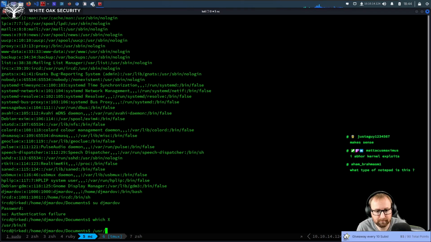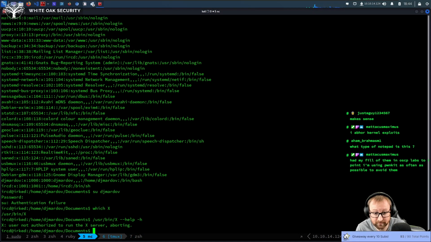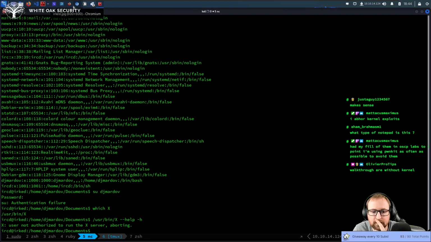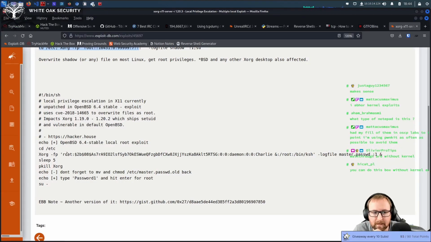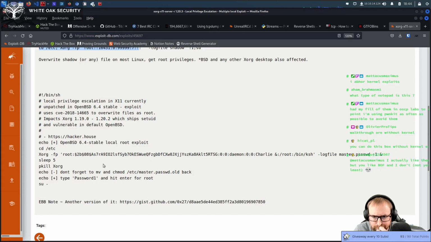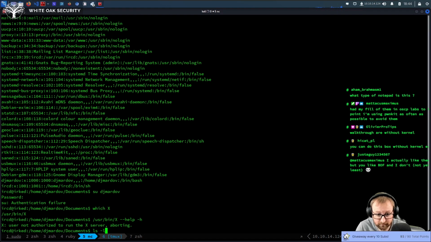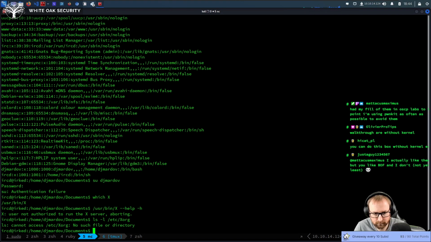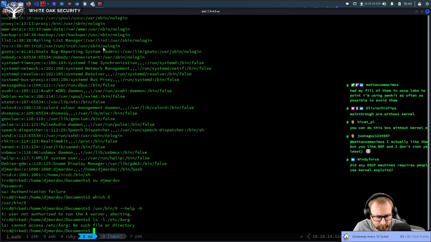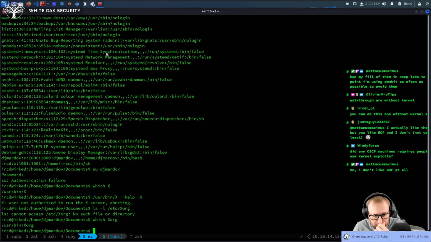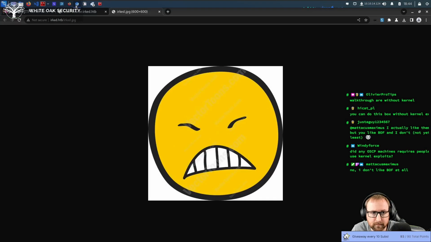What we'll do is /usr/bin/X --help -H just to be sure. It is the X server. Okay, well, this might be it. So what does this do? But it says it's Xorg. No, there is an Xorg binary. Okay, fair enough.